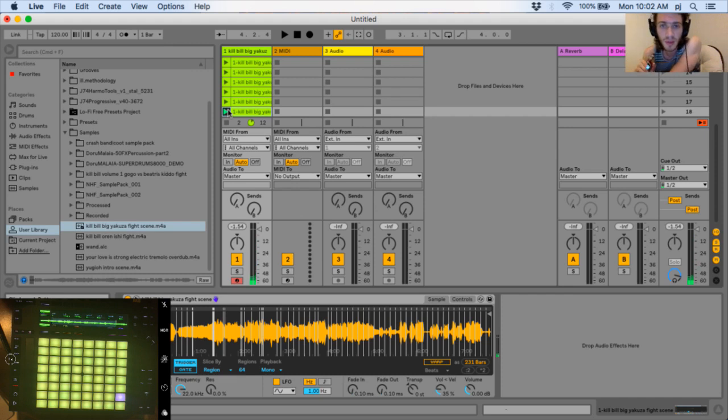So I kind of think of this process as combing through a sample with like a fine tooth comb. You can really get some usable chunks out of a larger sample by going through samples this way. It takes a little while, but I think the result is usually worth it.